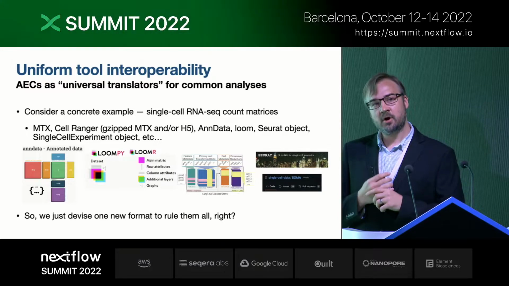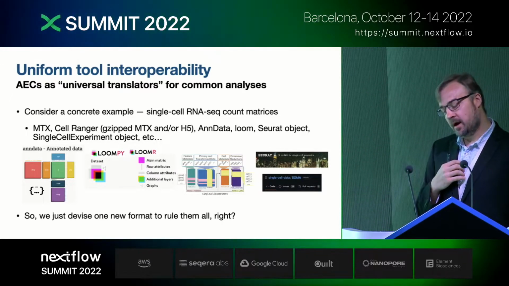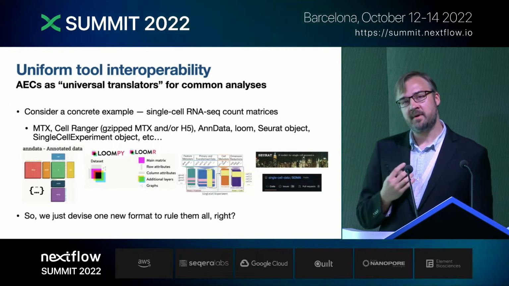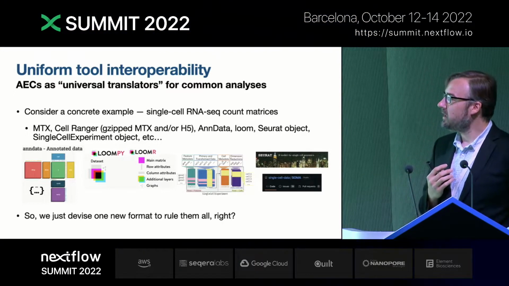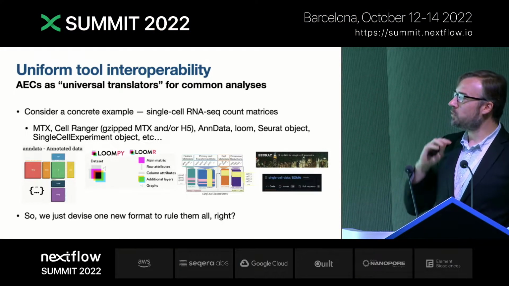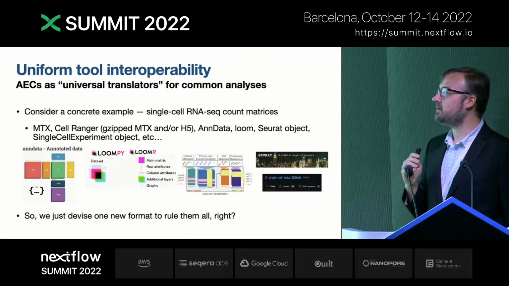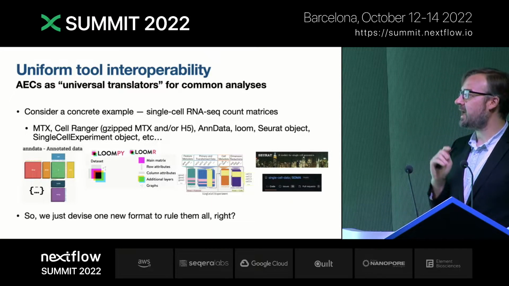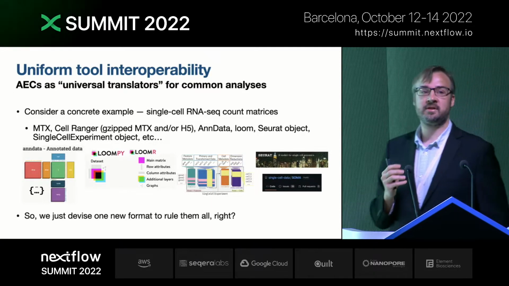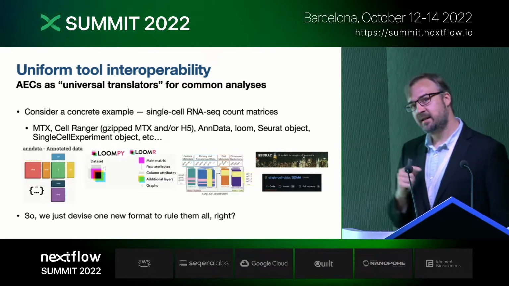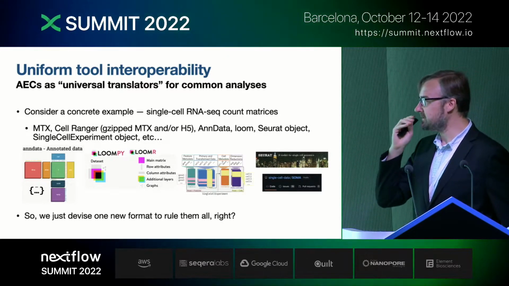But I want to talk about one other topic too, which I think is a related place where automated execution context could be useful. So that's uniform tool interoperability. I want to think for a second about augmented execution contexts as universal translators for common analyses. And I said I'd give a concrete example of this, so here it is.